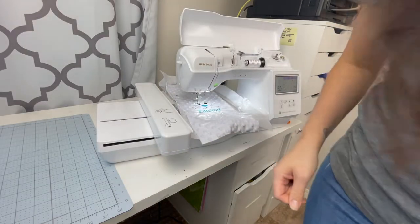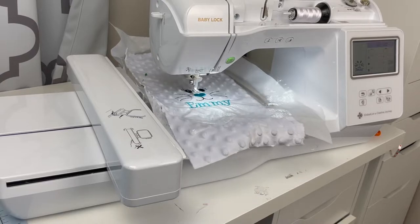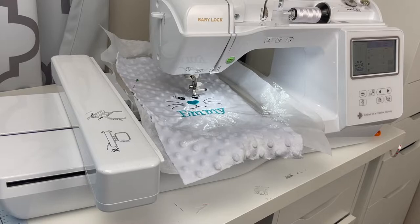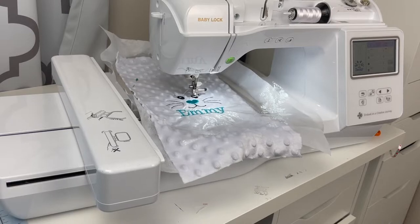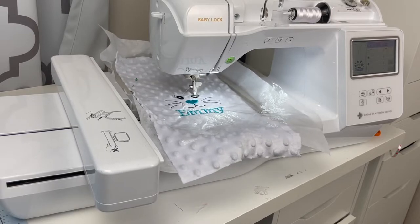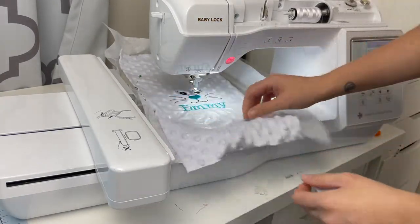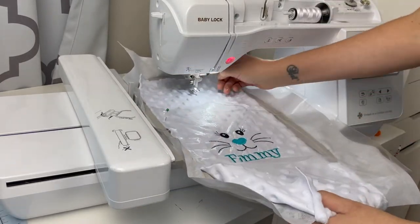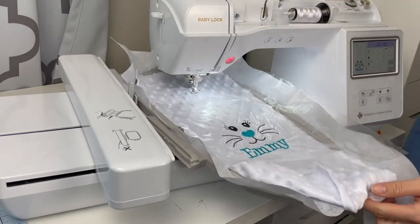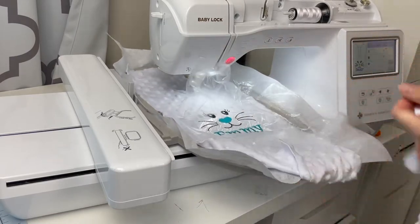Eyes. Oh, I don't know if I made, oh, I made it barely big enough. So what I do next is take out the pins and then I gently take off the stabilizer, the water soluble stabilizer.